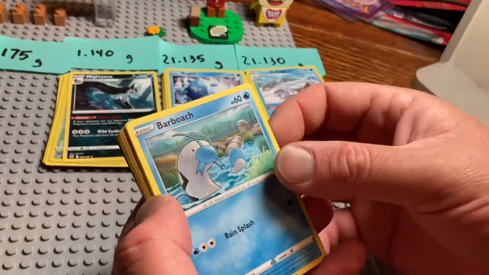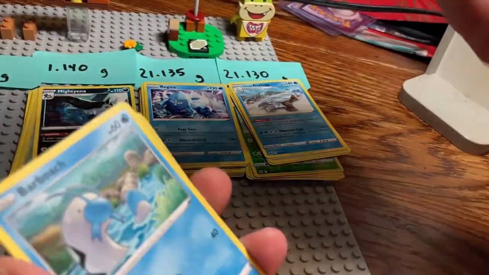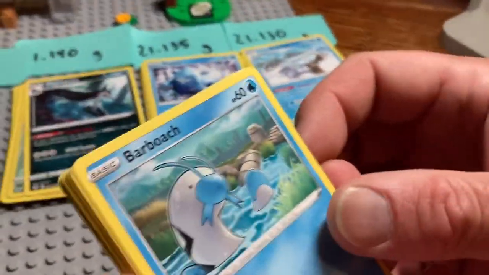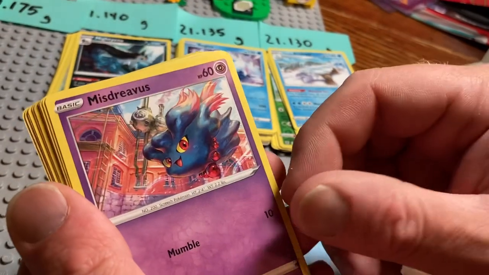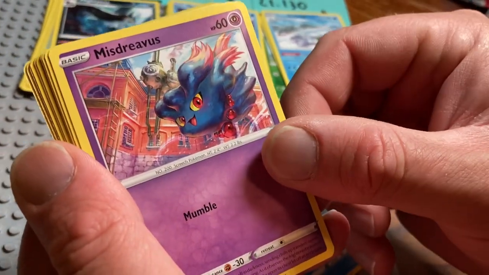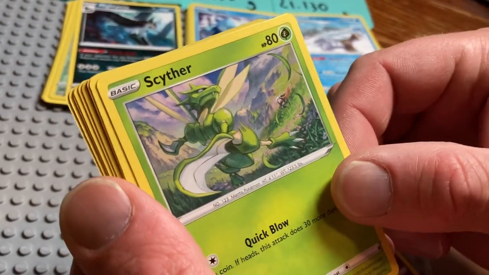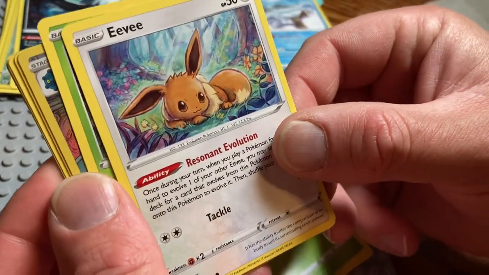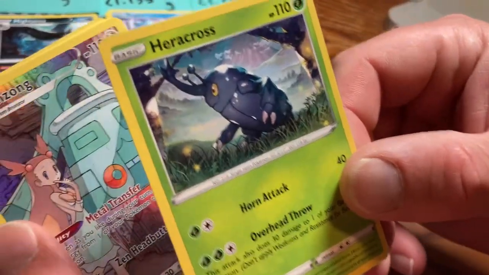All right, what do we got? Barboach. Have you pulled the code card out, Dad? What code card? Barboach. Misdreavus. Skiploom. Eevee. Haven't seen you for a minute. Heracross. That's a horned beetle.